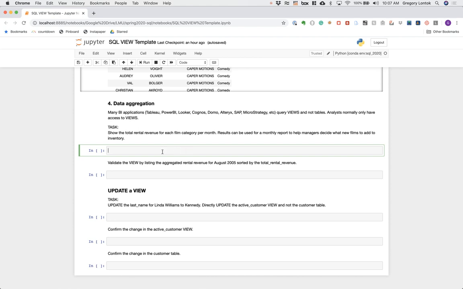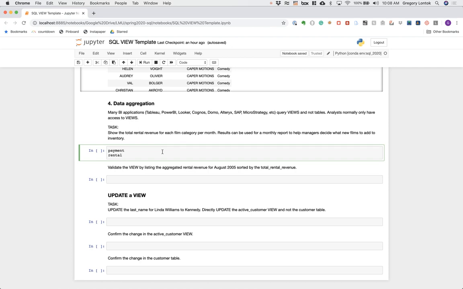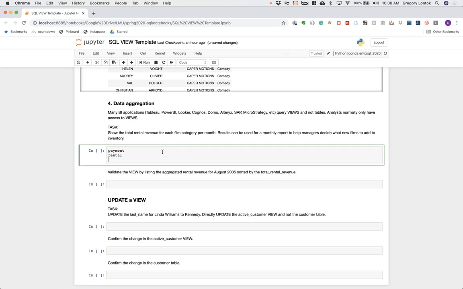All right, so what are the tables that we need first? We need the payment table to get the rental revenue. We need the rental table to see the films that were rented. Have to check the inventory table because this tells us what are the films that are in inventory that can be rented.